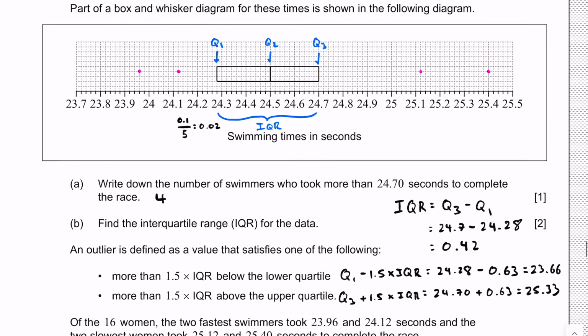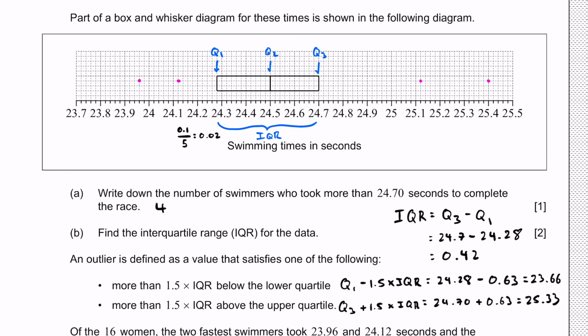Okay. So show that only one of these times is an outlier. Graphically, we could just plot these really quick. This is maybe a little excessive, and you probably wouldn't want to do this on a test, but just to visualize, 23.66 actually doesn't even show up. It'd be somewhere down here. So there's definitely nothing beyond this, so there are no outliers at the lower end. But what about this 25.33? 25.33 would be about halfway between this line right here, something like that. And of course this bound is above, so something beyond it would be an outlier.